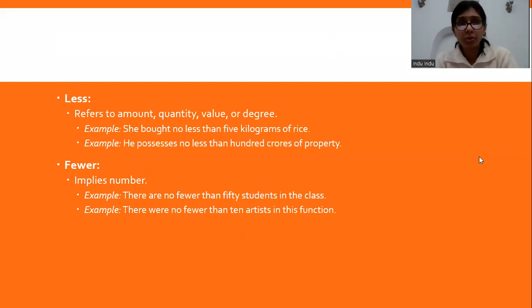Less refers to amount, quantity, value, or degree. She bought no less than 5 kilograms of rice. He possesses no less than 100 crores of property. Okay? Fewer implies number. There are no fewer than 50 students in the class. There were no fewer than 10 artists at this function.